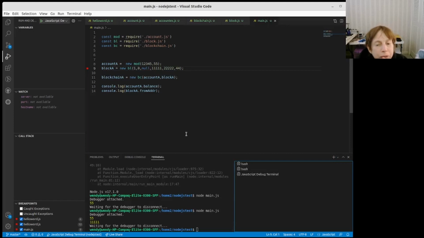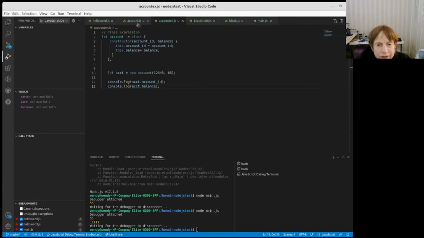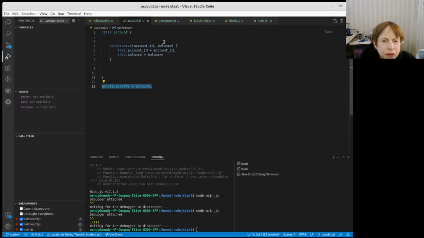Okay, so today we're going to talk about creating the classes for our little project here. I had to refresh my memory a little bit because I'm more used to Java classes than NodeJS classes. The first one I did was just a basic account class that has the ID and the balance. Now we may add more stuff later on.